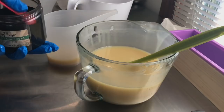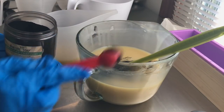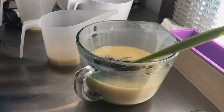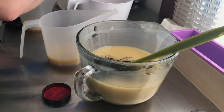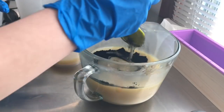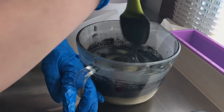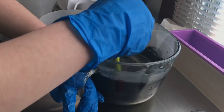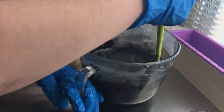So to my big container, I'm going to go ahead and add some charcoal. One thing I would like to mention, I do not have the fragrance oil mixed in yet. And that is on purpose because I want the batter to stay as fluid as possible. If I added the fragrance now, there's a chance that I might have to pour it before I want to, until I get all of my colors really good and mixed. That way I have less of a chance of getting an unpourable soap while I mix my other colors up, if that makes any sense at all.